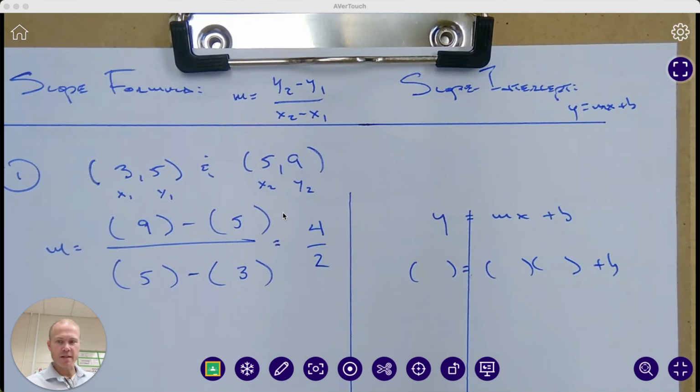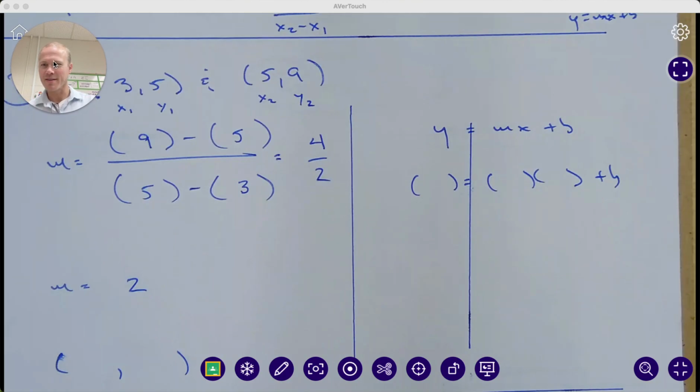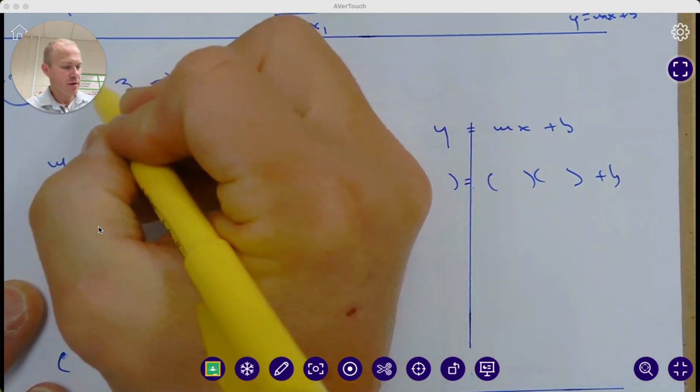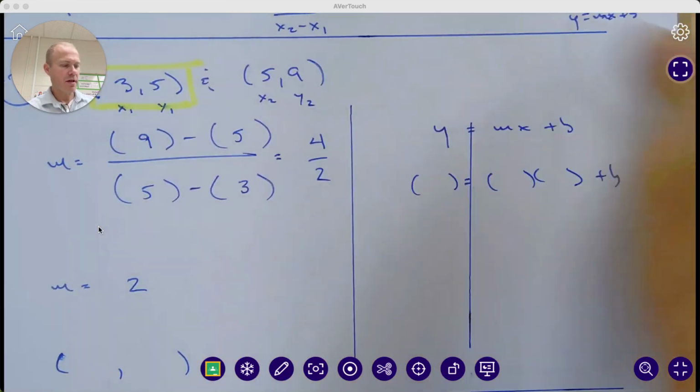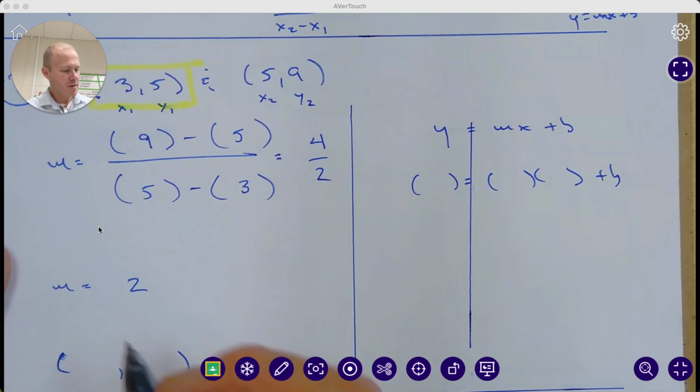So 4 over 2 is my slope, but at that point, sliding down, I'm going to identify it really as a 2 or a 2 over 1. At that point, you have to select one of the 2 different points. I always just simply grab the point that I find to be easiest for me, so I'm going to grab this point here and utilize that value for my equation. You are not allowed to use both points. You get to select one or the other. They both give you the same value in terms of the b or the y-intercept at the end of the equation, so pick the one that's easiest for you. Smaller numbers, less negatives, whatever you feel like.